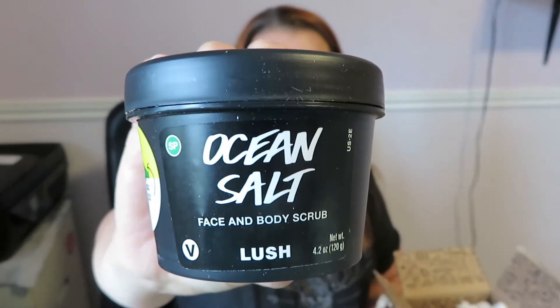The first one is Ocean Salt — it's a face and body scrub. Right now I try to use everything natural: I use white sugar on my face as a scrub, apple cider vinegar as a toner, and coconut oil as a moisturizer. I have little containers of coconut oil all around the house — I use it for my face and body. It's super easy, it's edible, so you know there's no crap in it. A lot of these Lush products have no crap in them either, so that's good.